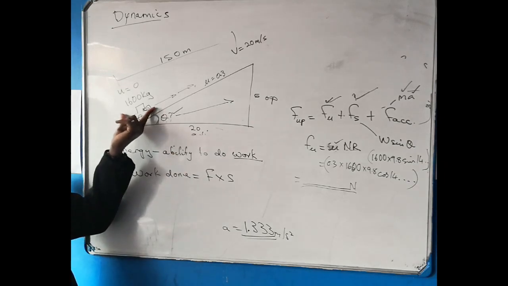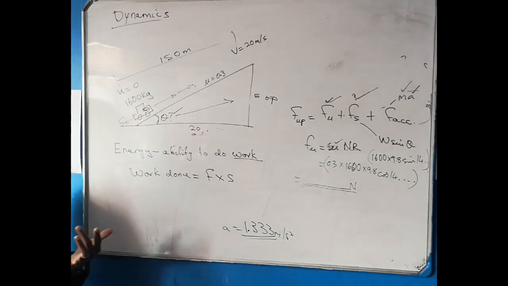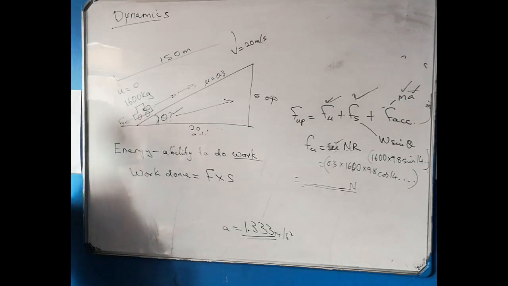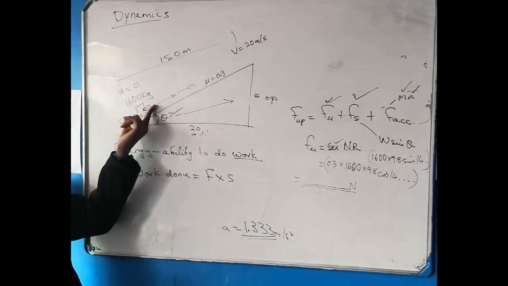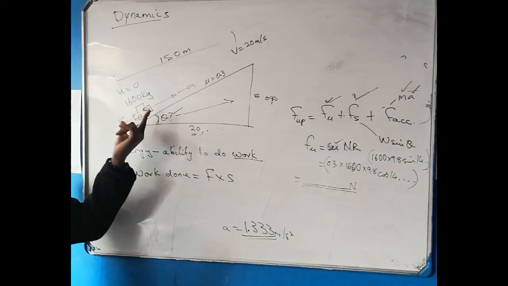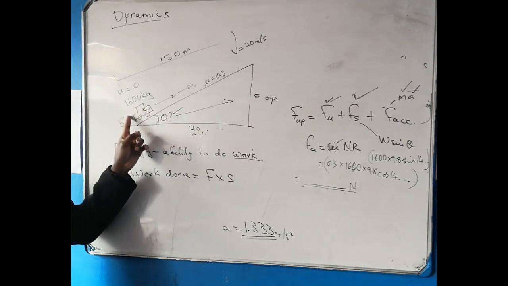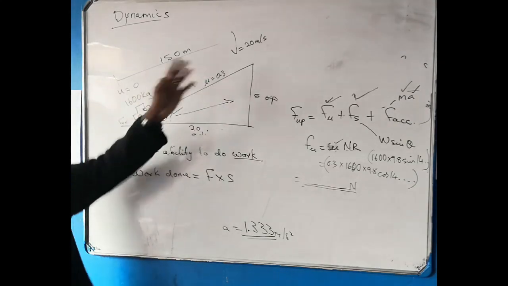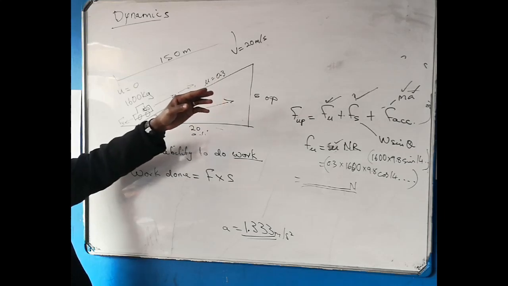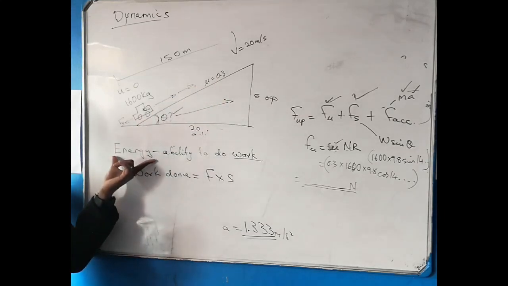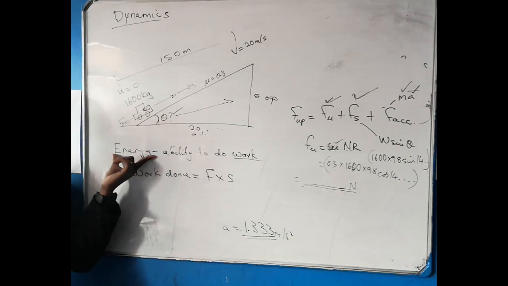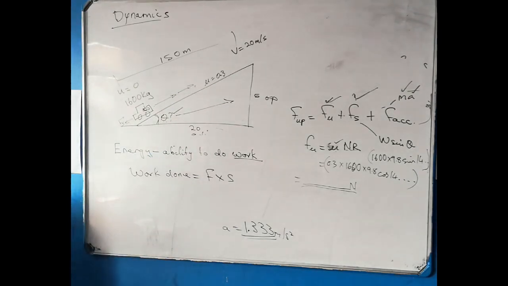The vehicle has energy in the form of the fuel inside it. The fuel is burnt and turns into heat energy. The heat energy turns into mechanical energy so that the vehicle moves. But the fuel has energy which is in the form of heat energy, the heat value of that fuel. We are not looking at that.